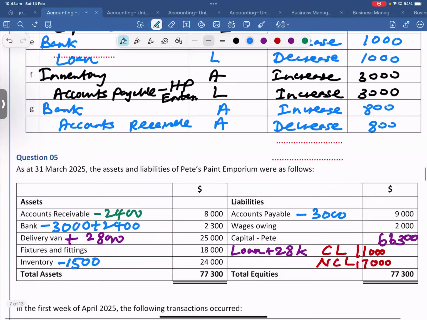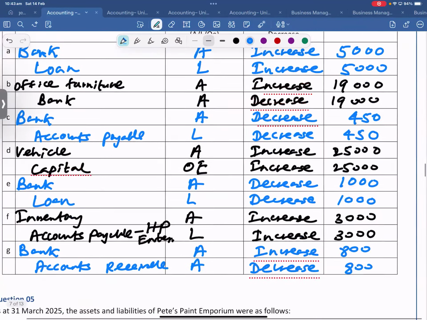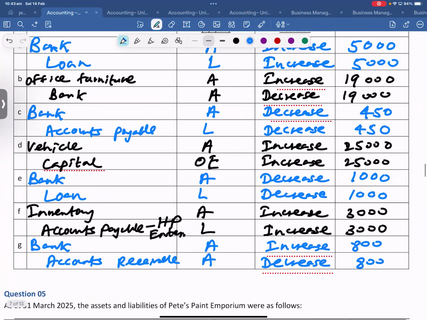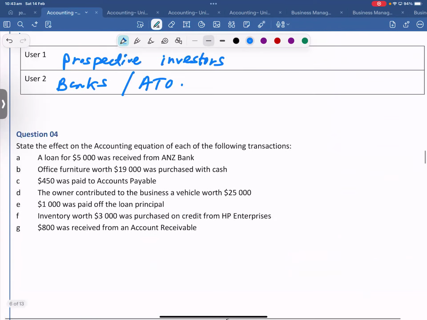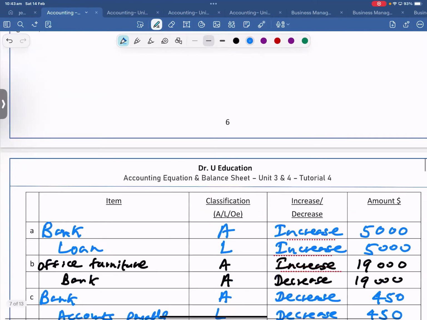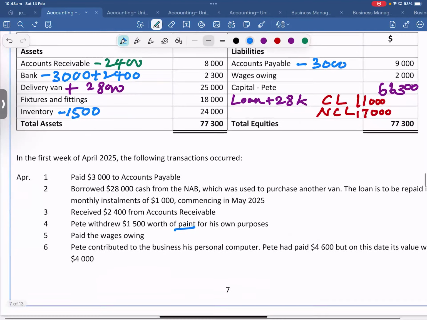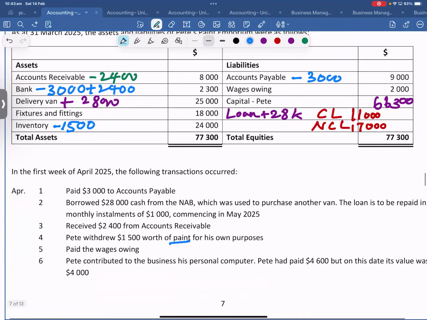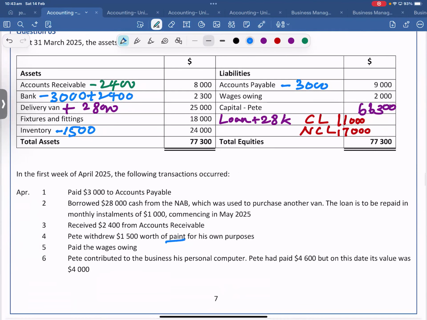Yep. If the owner withdraws, didn't I tell it to you last week? I have a slight memory. Maybe it was for the other class then. Yeah, for the granular class maybe. Right. Okay.